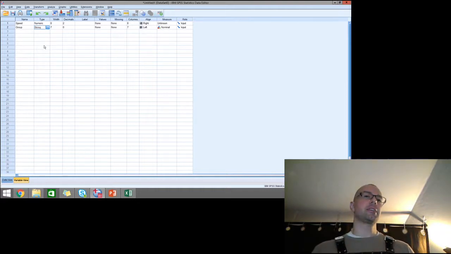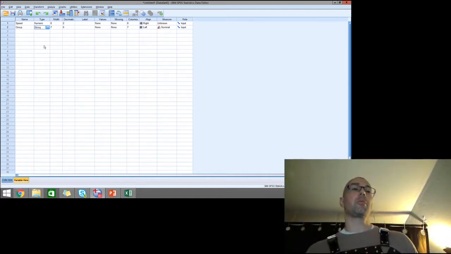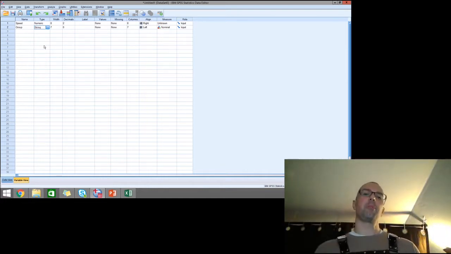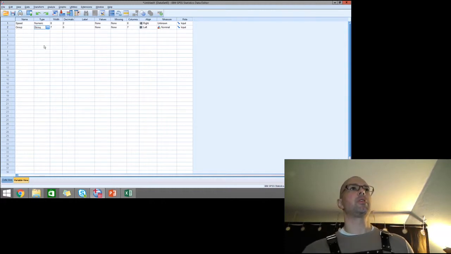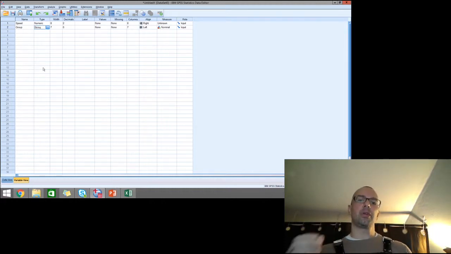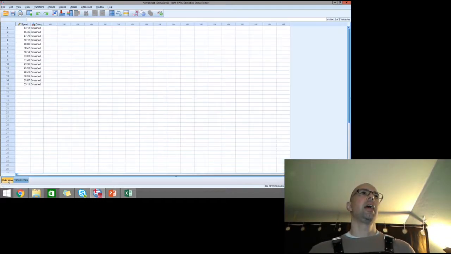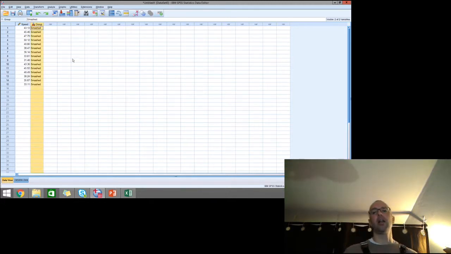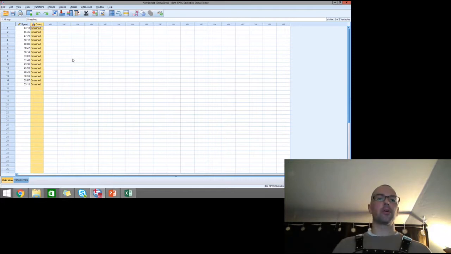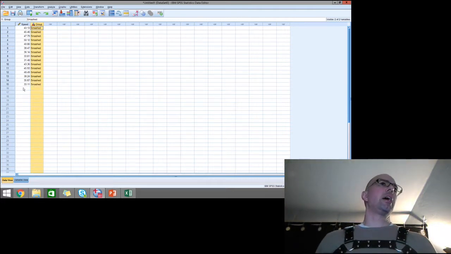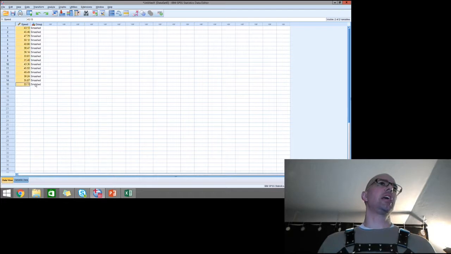Sometimes, however, SPSS will guess incorrectly, usually because we messed up and put in a word where the number should have been, or a number where the word should have been. SPSS will then think that we're giving it a whole bunch of words when we're actually trying to give it numbers. If anything goes weird and wonky with your t-test, that's a good place to check, especially if you're missing variables. So if you're ever missing variables on your t-test, check to make sure that your variables are of the right type. And if they're not, you can simply highlight that column, hit delete, and just start over with formatting that column.